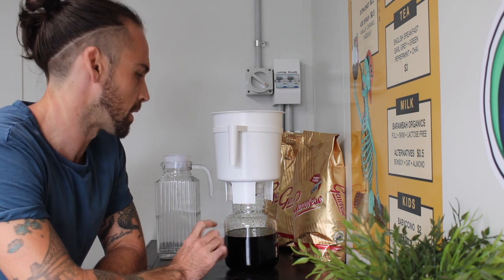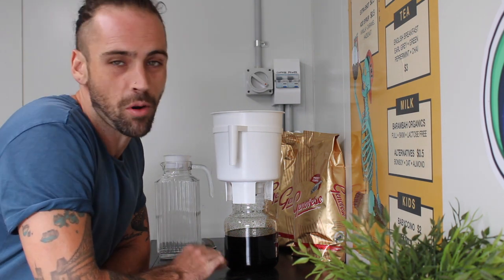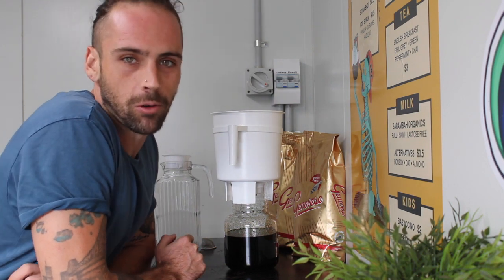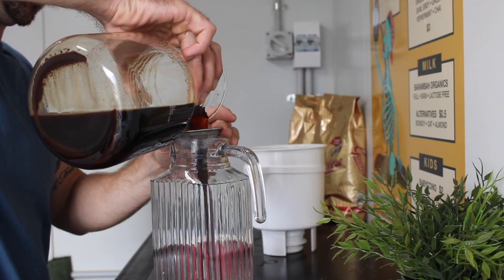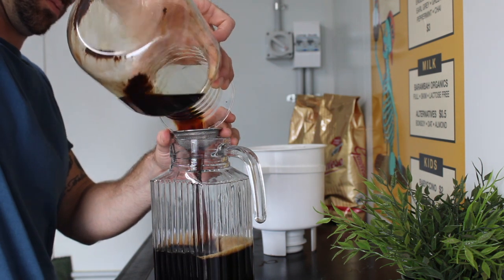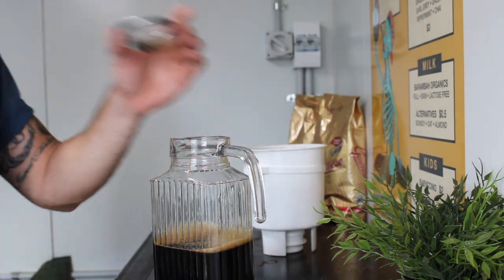We're almost done with extraction. It's taken about probably close to 2 hours. It's a little bit longer than I was expecting, but we're almost there. In review of our cold brew episode, I'd probably give it about a 6 out of 10. We had the porta filter issue, and also I probably went a little bit too fine with the grind there.